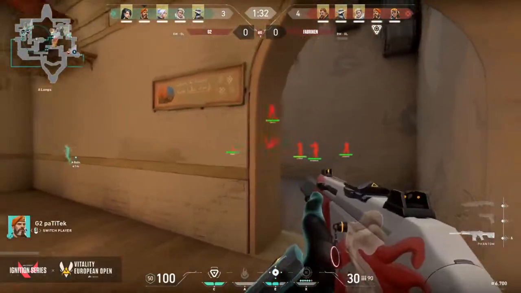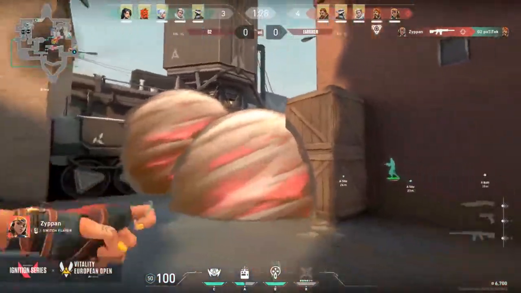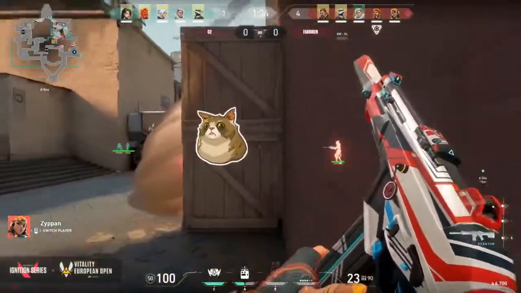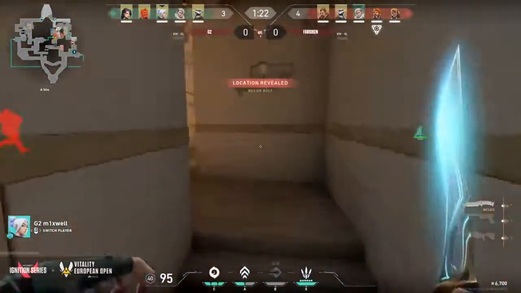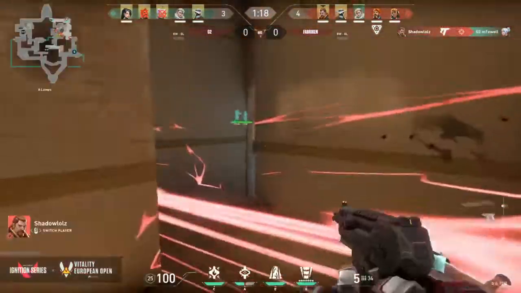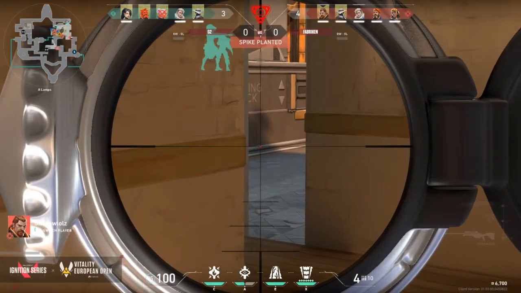You see the owl drone coming out this time along short. You see Zipan hop up onto the box, going to find Patitech in lamps here. We're going to have a default A execute here towards truck. Mixwell not getting any contact here. Hunter's Fury will come out. Going to catch him once. There you go. Shadow will follow up with the headshot with the frenzy and get himself an operator for his troubles.